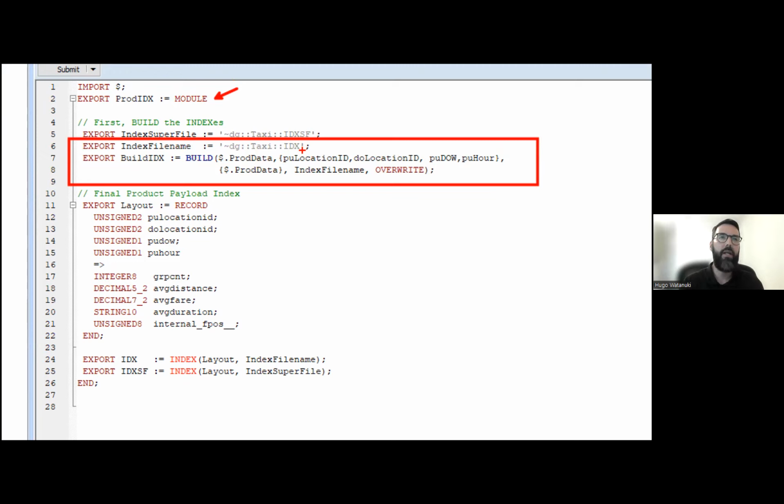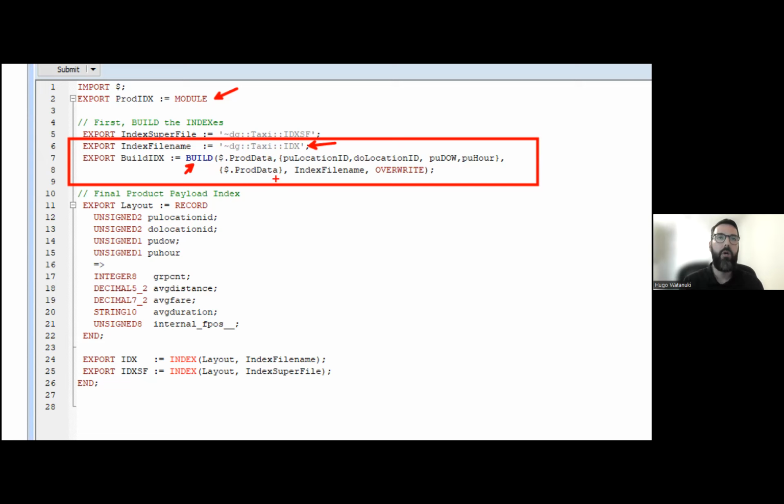Here I'm defining the index logical file name. It should look familiar to you right now because it's basically the same syntax, the same format that we have used for naming our logical files. The different piece here is that we are using a build action to build the index.